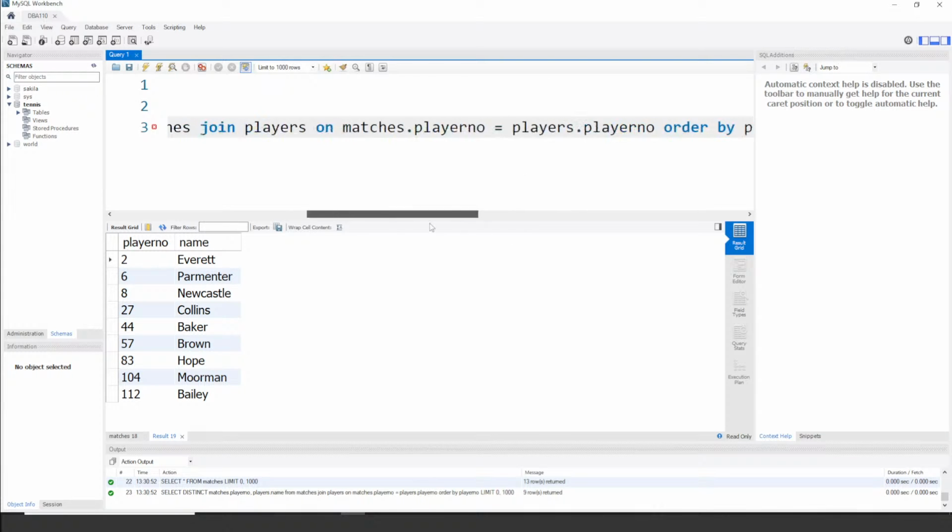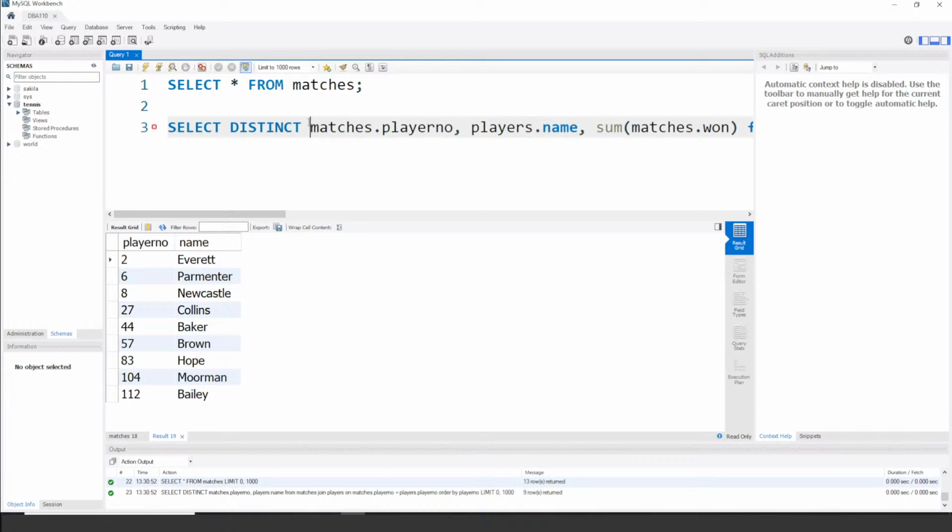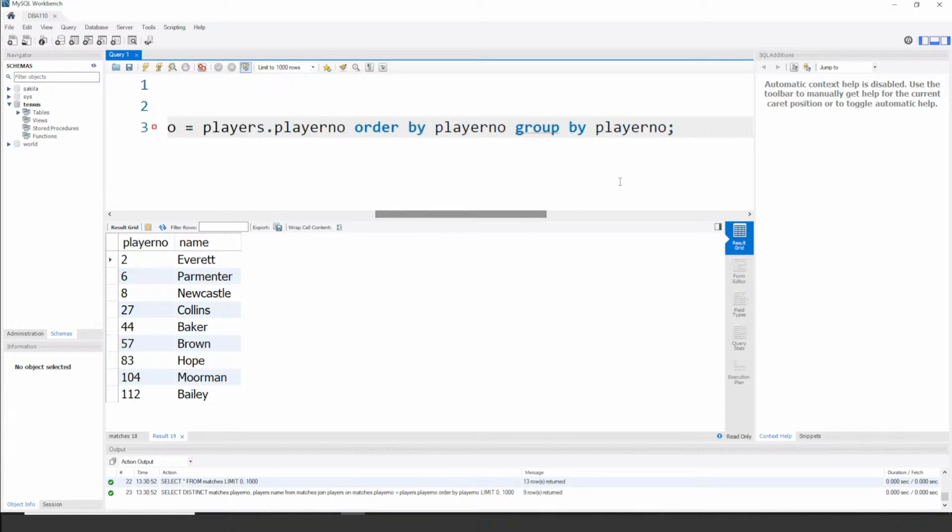And I think in this case what I would also want to do is remove distinct, since we are grouping by player number. And I might want to also put order by last.